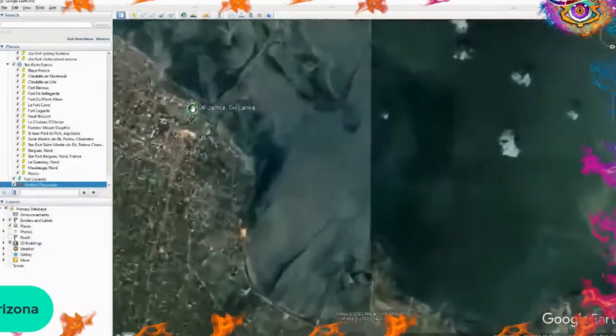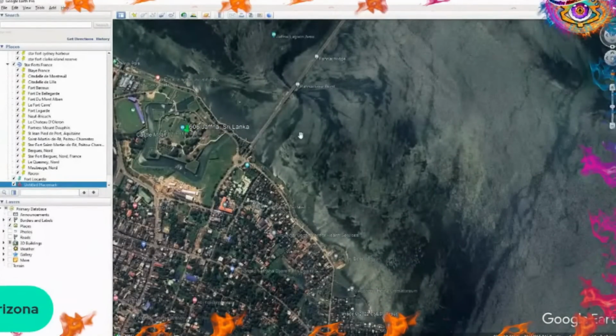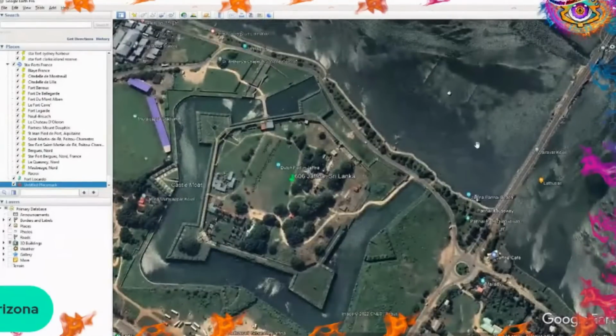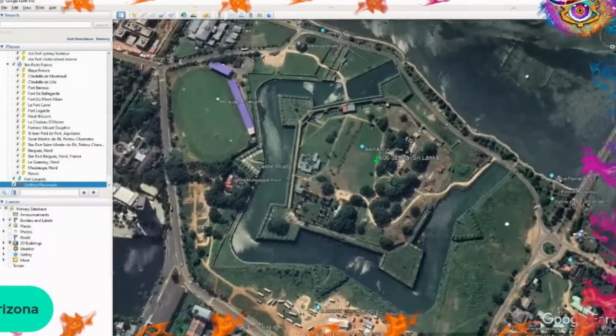Wow, and then down here, we have a nice one. And you see this a lot too, right? These moats that are literally right on the ocean, but not connected. Oh, look, I was trying to find that one. That's a good one. Is this still in Sri Lanka?